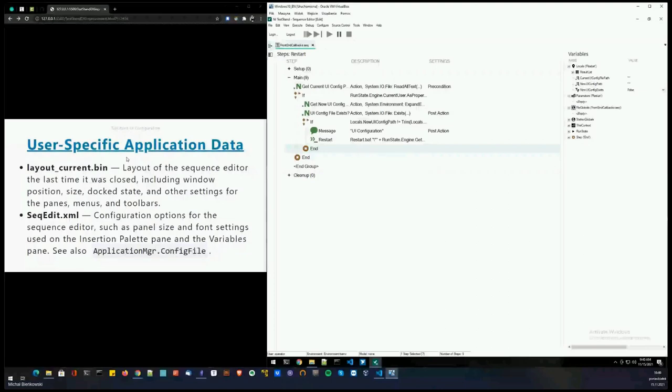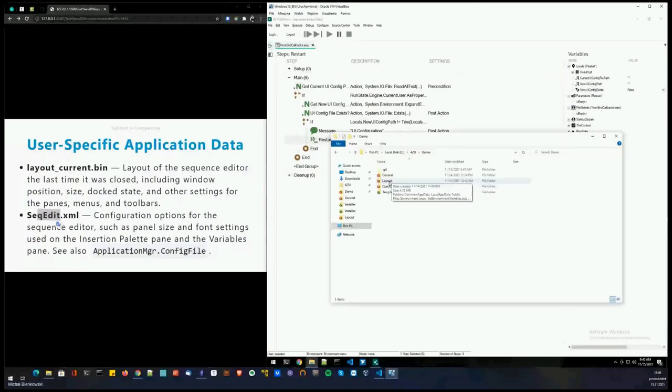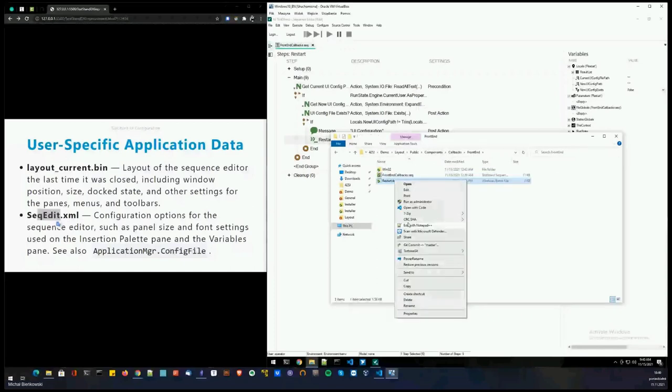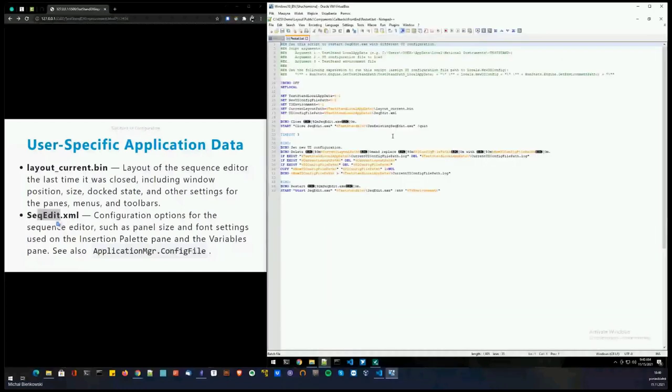And also, I think you might find it useful, so have a look at this restart script I have. So this is the script I use. I copy necessary files, and you might also find useful how to close the current sequence editor in the easiest way: you can use this executable and use this flag. I think that's the easiest way. So I close it and start again with different files. That's how it works.